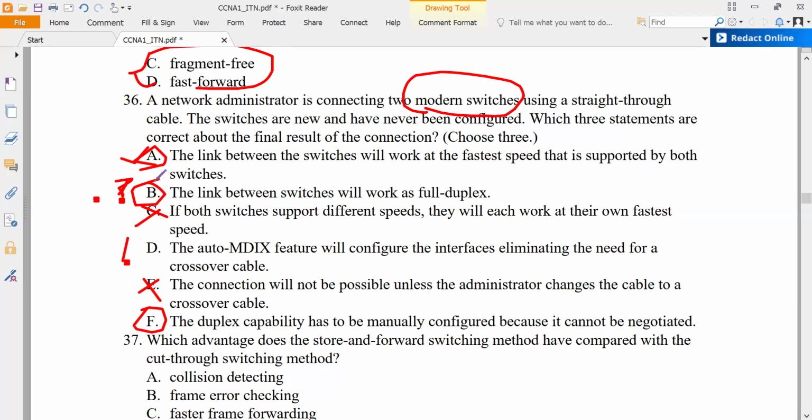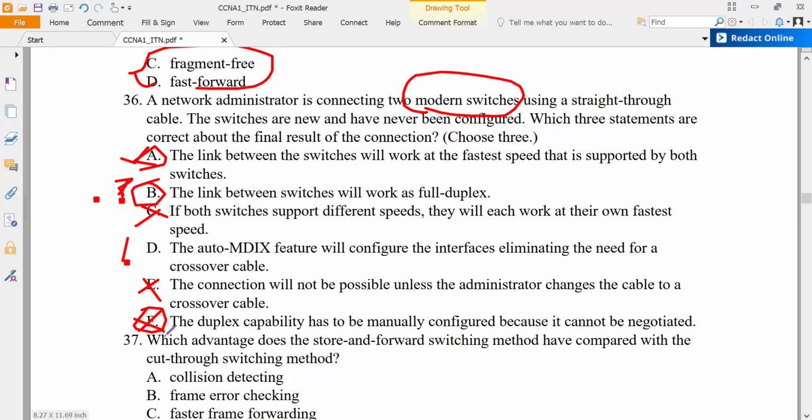I'll go with F because of previous experience. If we are using SFPs that are connected, using a Gigabit Ethernet port, or using ports that are at different speeds, the other one is 50 meg and the other one is 100 meg, and the cable doesn't support that particular speed, it has to be configured manually on the other port that is a low speed for it to accept the speed of the other port. I see F. That doesn't explain F.